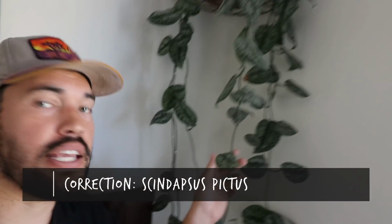What's going on, everyone? So I've got a pretty gnarly Satin Pothos, Epipremnum aureum Satin variety, here. It's not, I wouldn't say it's rare, but it's definitely harder to find. So I want more of it, right? I don't want to go buy these. I want more of it. And how am I going to do it? Well, we're going to propagate it. So let's go ahead and get into it.